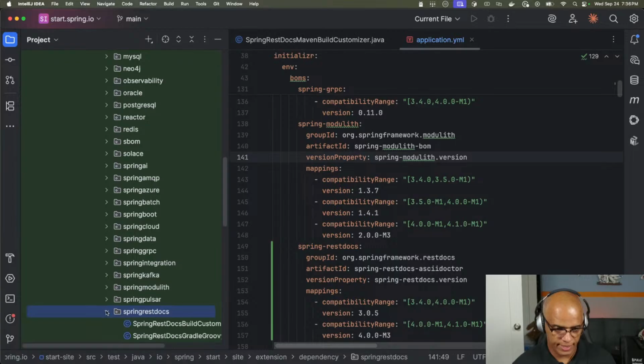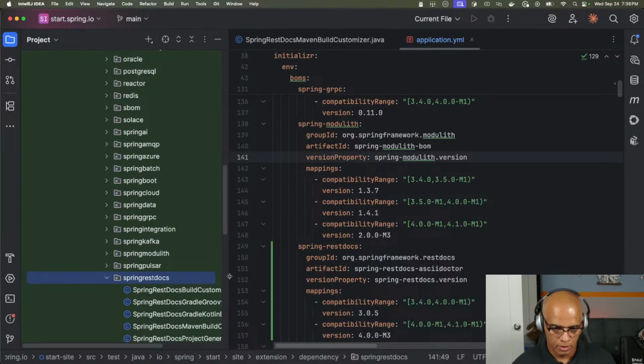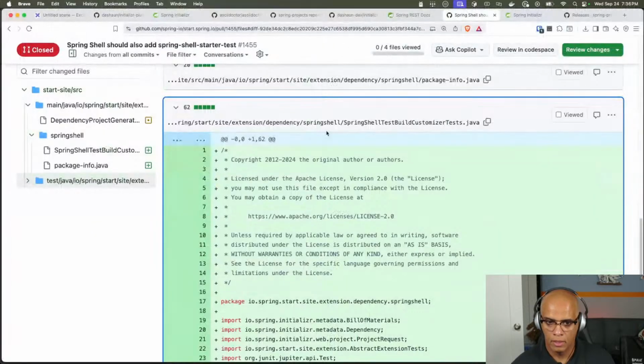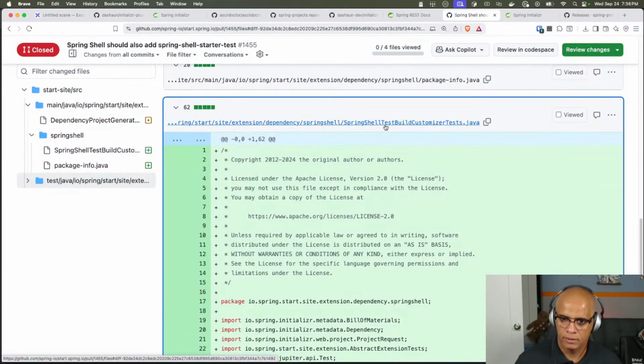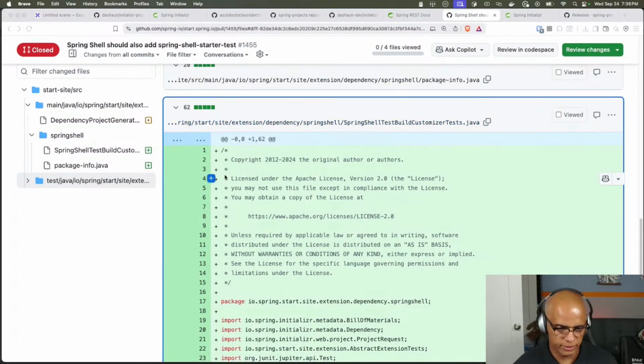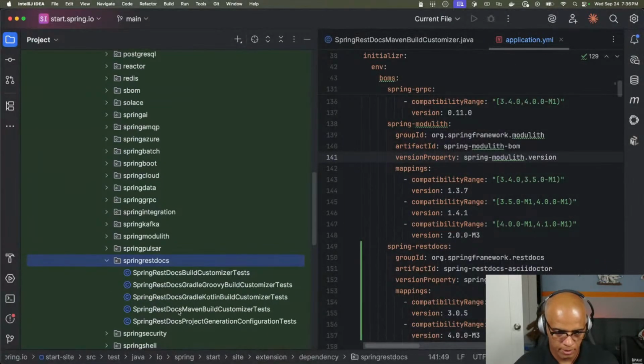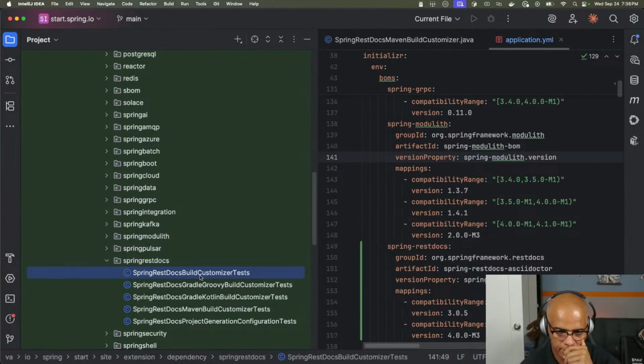Spring REST Docs. Fantastic. And then we did the Spring Shell test build customizer test. Build customizer tests.